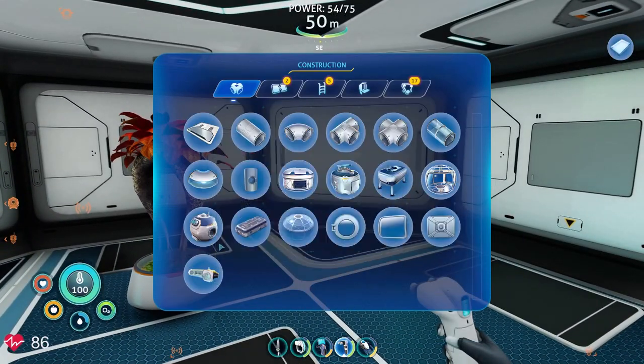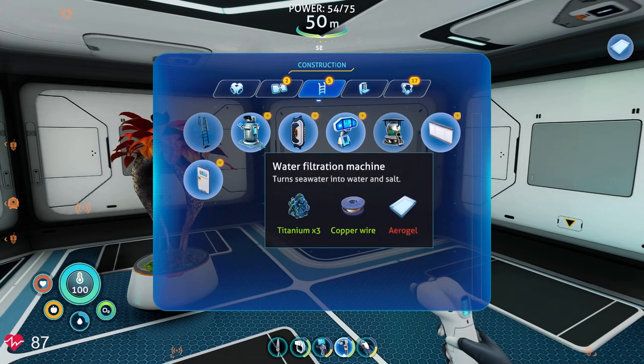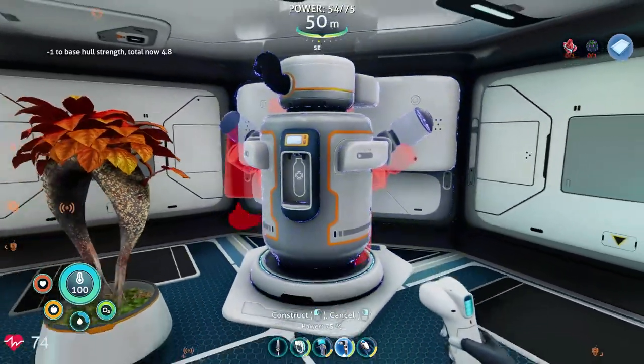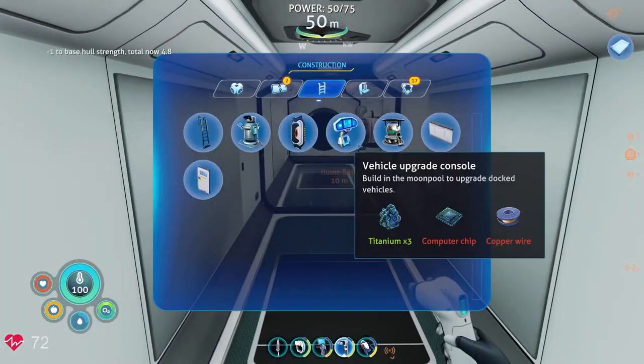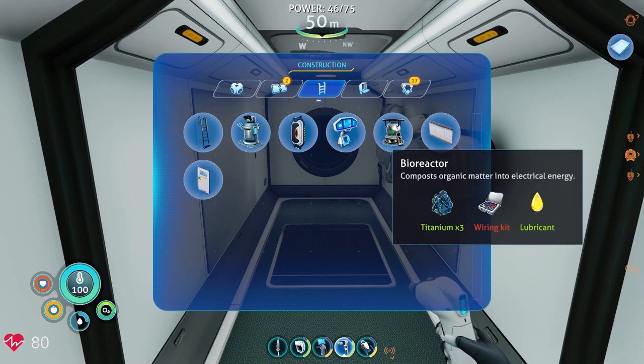Okay, habitat builder's back operational. Interior piece, that's what it was. Water filtration machine. Okay, so this will use up all of our power. So we need power pretty much right away. Can I make a bioreactor right now? Wiring kit, I think so.